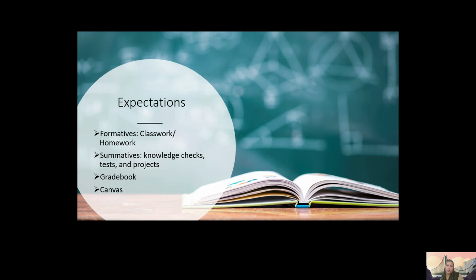So some expectations. In my class, our formatives are going to be our basic classwork, homework. Their homework usually entails, if they don't finish it in class, they are always welcome to take it home and do it for homework. And studying. Like I said, we have a lot of material to study. A lot of it is some very intense and very deep material, such as the Constitution, the Declaration of Independence, the amendments, court cases, and the precedents they set. So these are really big ideas, and it's really important that kids study for homework.